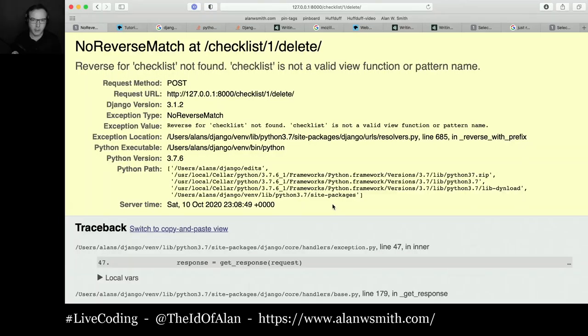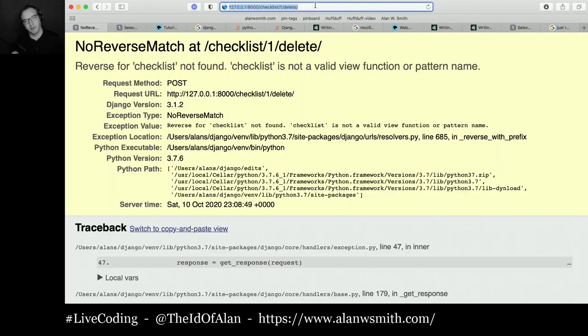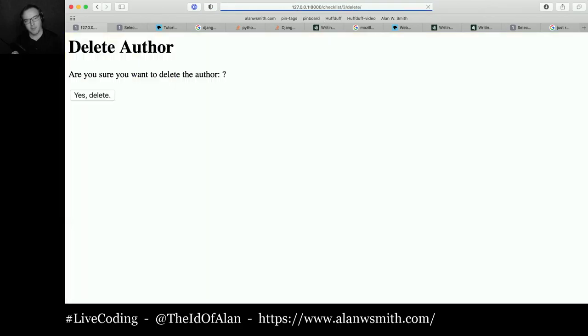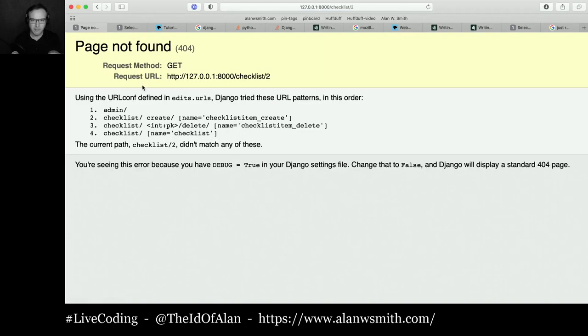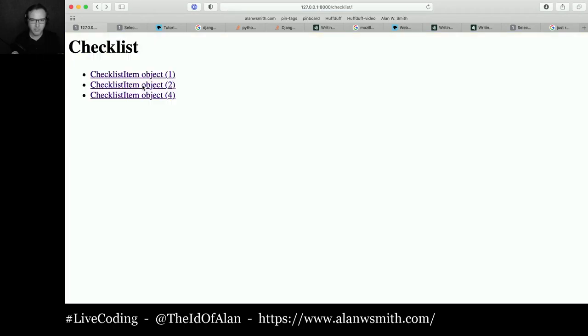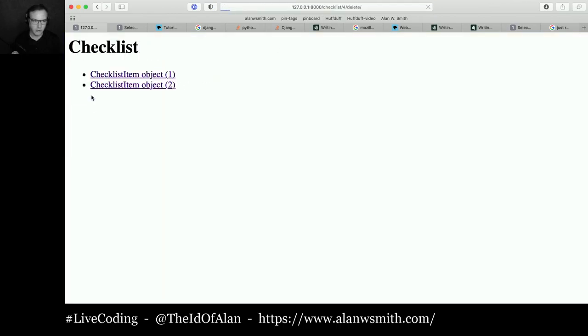Yeah, yeah, yeah. So if I look in, where'd my admin go? So I've got three there now, but if I refresh, it should be one less. Went the other way. Let's try three, see what happens. Delete. There it goes. Oh, now it's going back to that index. Yeah, or not. Now it worked. I don't have a page set up to view them yet. But if you hard code /delete, delete it, boom, it's gone.